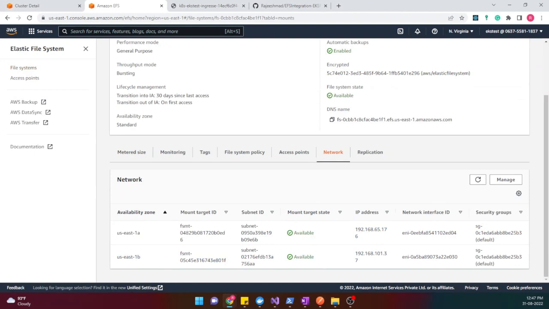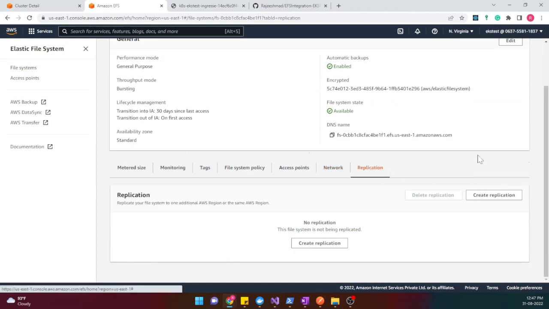We may get some errors during the creation, sometimes if we are loaded with a lot of services in one single availability zone, and that is not able to allocate any IP addresses to the EFS, we may have some issue, which would be common for other services as well. And the security group right now is the default one selected. If you want to create a new one, we can use that as well.